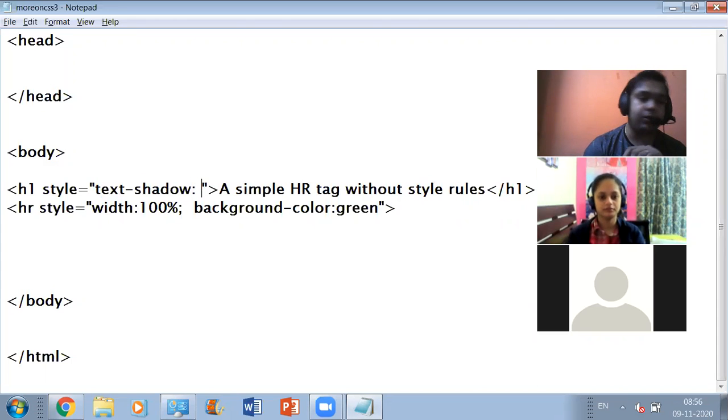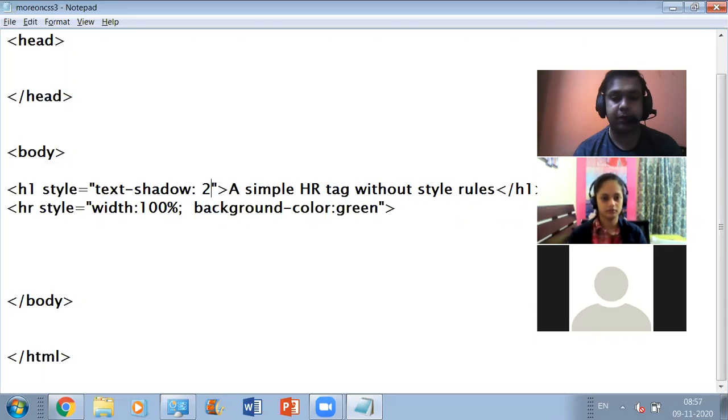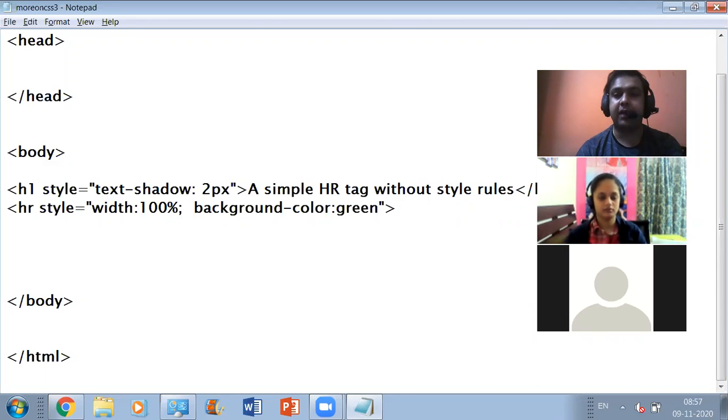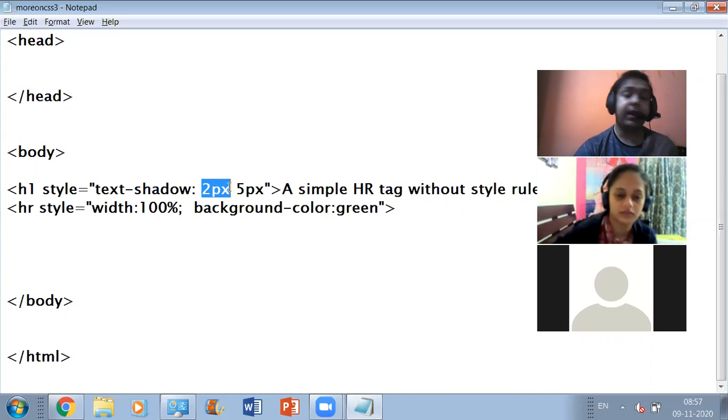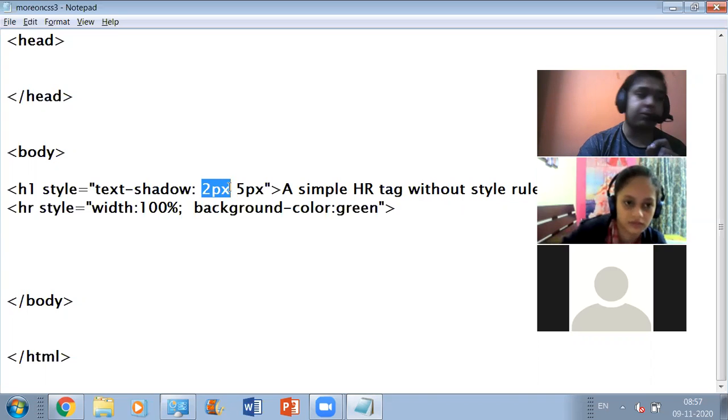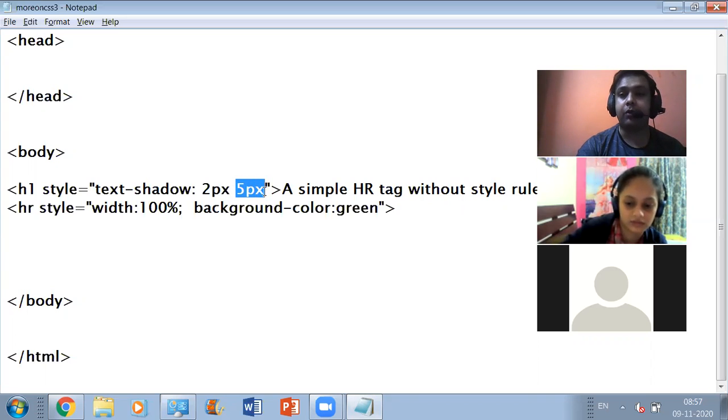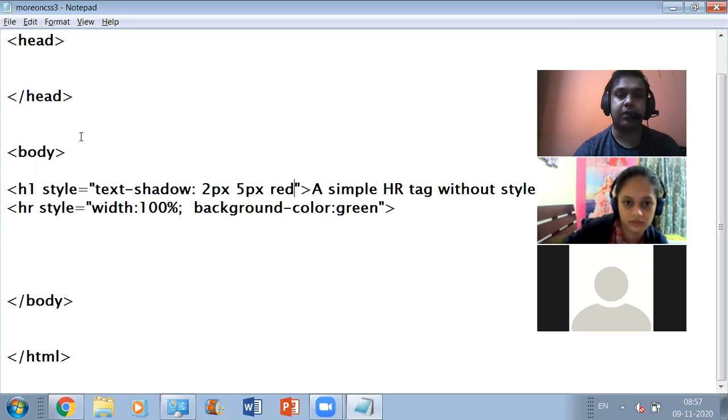So let's pass the value over here. Now, how are we going to pass the value? You can pass it using a percentage sign, or you can pass it using px. Px stands for pixels. Remember this. So I'm passing this using pixels. This is the value which I have passed for H shadow. H shadow specifies the distance of the horizontal shadow. This is for V shadow. V shadow specifies the distance for the vertical shadow. And this is for the color.